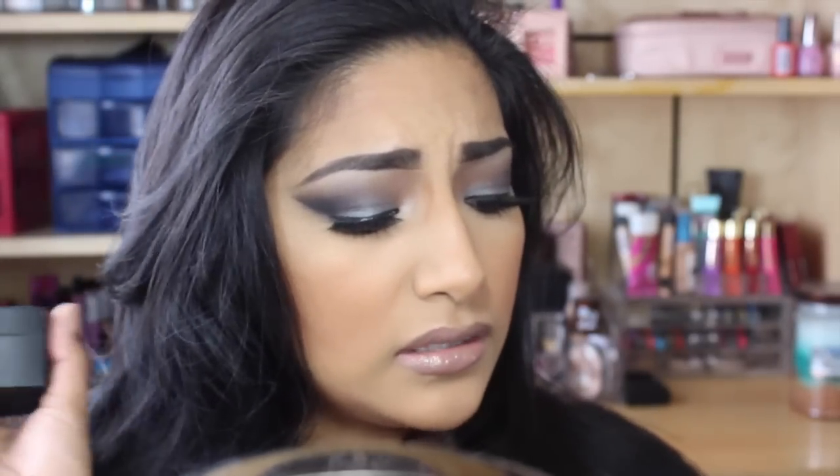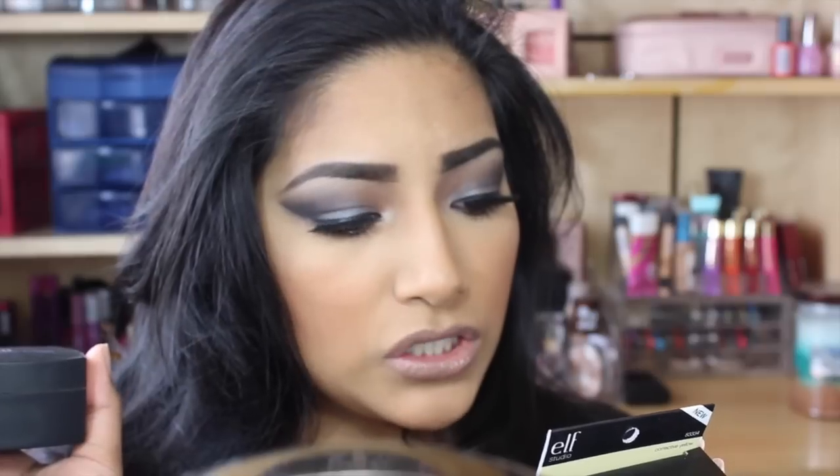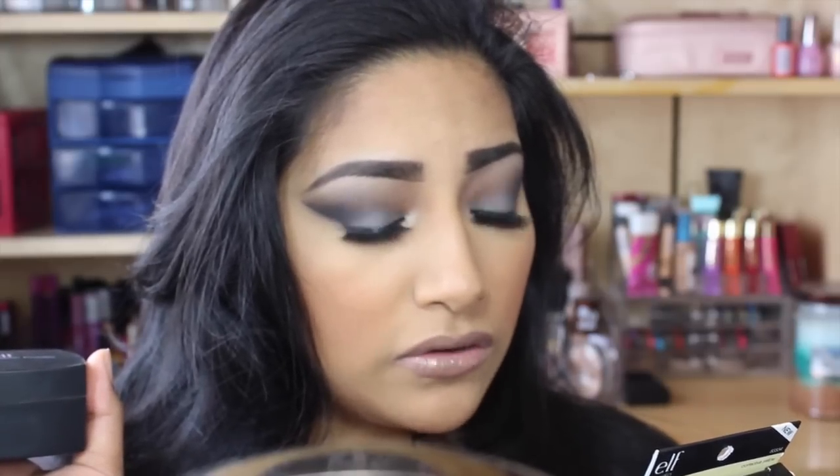I would have to say I really like the way the setting powder — wait, this is not a setting powder, it's a corrective yellow. Let's see: 'masks fine lines and imperfections for a radiant complexion. This incredibly soft and sheer powder is great for camera and everyday wear. Microfine particles are designed to be used with high definition camera technology or everyday wear.' Apply all over the face — I wouldn't apply this all over the face because you can tell right away it looks yellow, which, if you're trying to go for the whole Kim K thing, that's what you want.